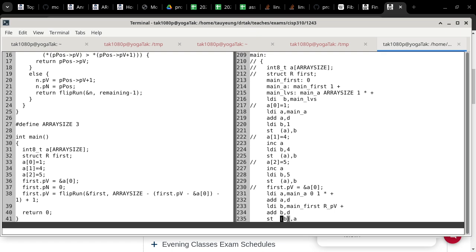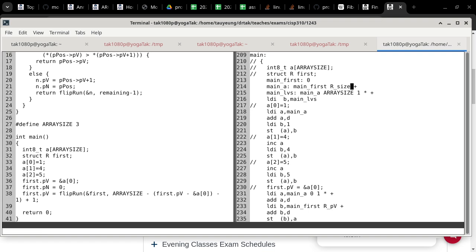Now, the ordering within the local variables, there's no agreement whatsoever, okay? As long as you use it consistently and there's enough space for all the local variables, it's fine. In other words, it is okay to have local variable first to be at a lower location compared to local variable A. That is not a problem. The problem has to do with how much space did I allocate for the local variable first. I only allocated 1 byte here. That is not correct because that needs to be R size.